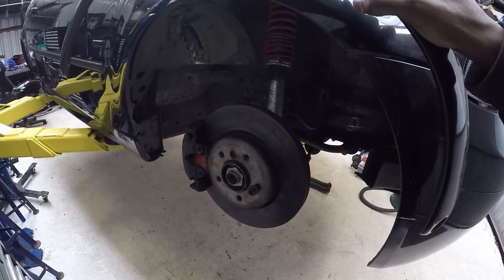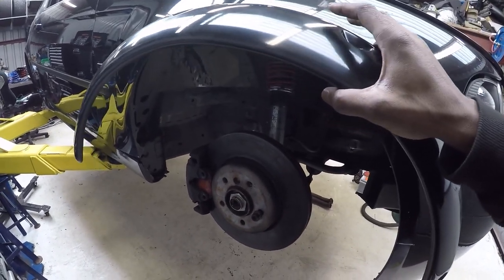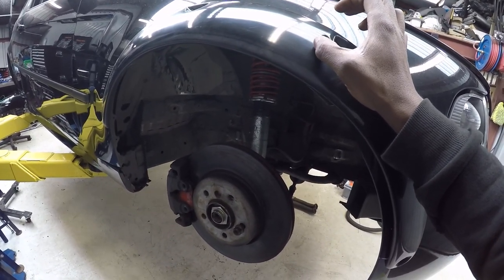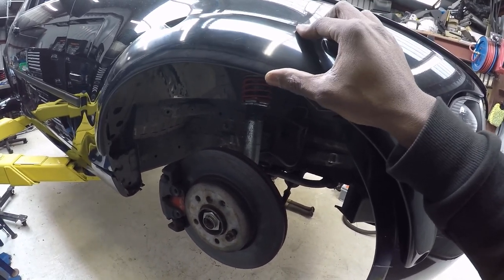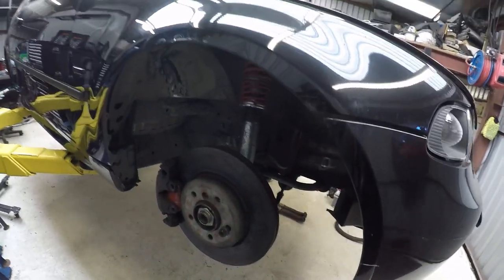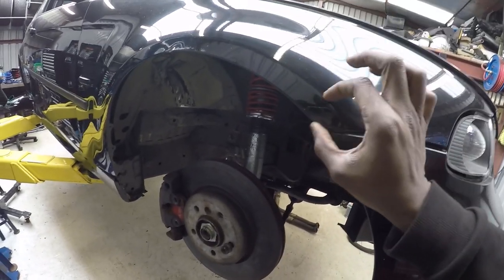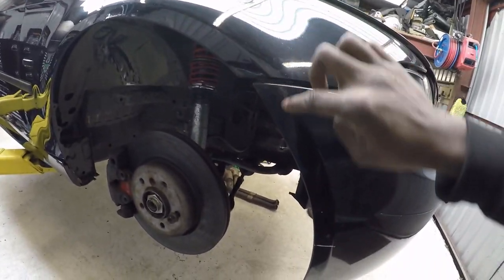So I'll get that final position, and then I'll use a white pen to draw around to give me the outside line, and then I can draw inwards, I don't know, about 40 mil, and that gives me the points in which I'm going to rivet. So I'll have an outside line, an inside line, in between those two is where I'm going to rivet it, and then this lower edge here is where I can cut. So we'll kind of come along here and go along the edge.